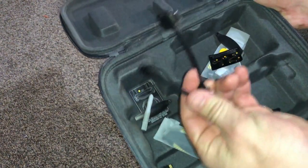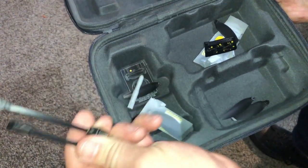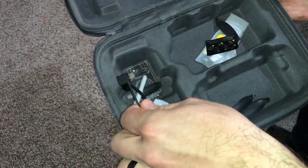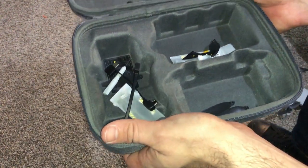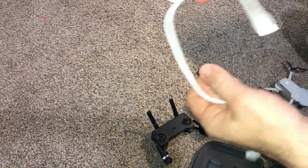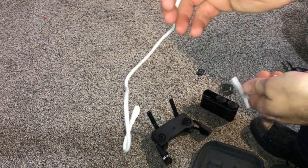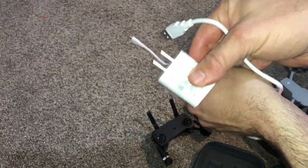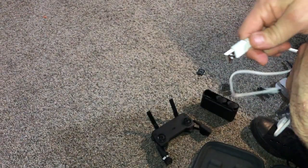Your other on-the-go cables, so if you have Android, USB micro or USB-C, it comes with those. But as I said before, use these, don't fly without them if possible. And that's pretty much it as far as the little accessories, other than the charging cables and charger. It comes with everything you need to charge everything at once. So you have one cable for the controller, one cable for the charging hub, and there's one plug. But remember, on the side of the charging plug, it just takes USB, so you can plug everything in at once.